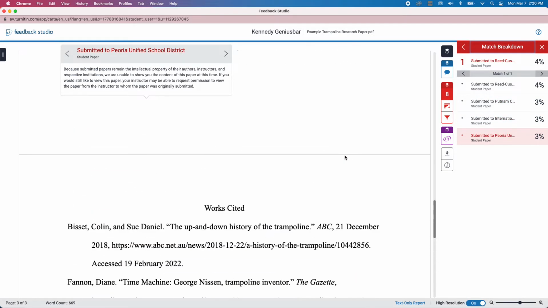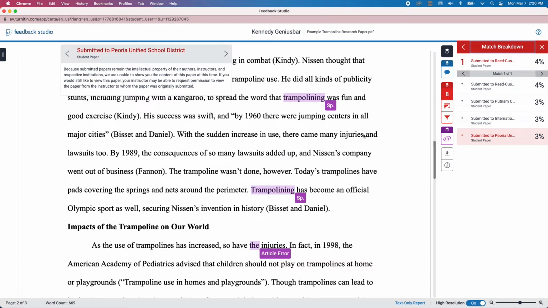But let's say there's something that matched that was in the body of your paper. If it matches in the body of a paper, it's going to say, this is similar to something that was found online or maybe submitted via another paper. Make sure that you quote it or make sure that you cite it somehow. So you'd want to go into your actual paper and either change it into your own words so that it's not plagiarism, or cite it if you're citing a paper or something that's out there, or maybe even quote it, right? If it's from an article that's online and you wanted to quote that article, now you put the quote on there and it's no longer going to show up as possible plagiarism. So that's the red tool here.